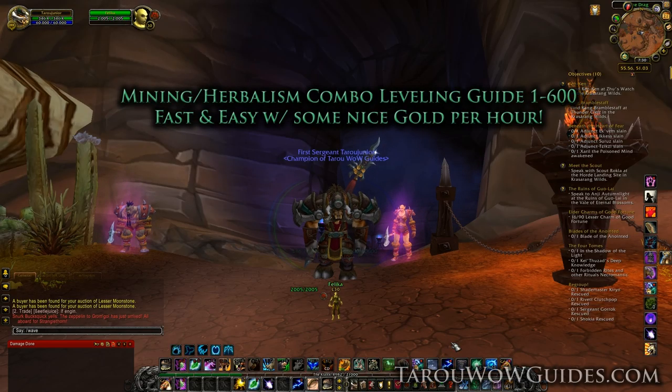Taro here, bringing you a mining and herbalism combo 1 to 600 leveling guide.